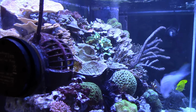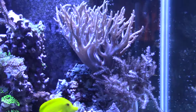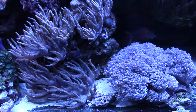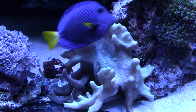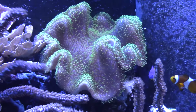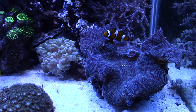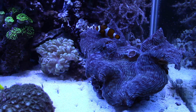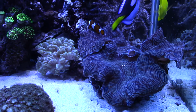It's not all bad news. A lot of the corals are still doing really well. All of my soft corals are doing extremely well. They haven't been hit by this problem at all. They've shown no signs of stress. This has mainly been a problem for the stony corals. And my big squamosa clam has gotten so big and is so unaffected by this problem. I really wish it was possible to frag a clam. This thing is just huge.